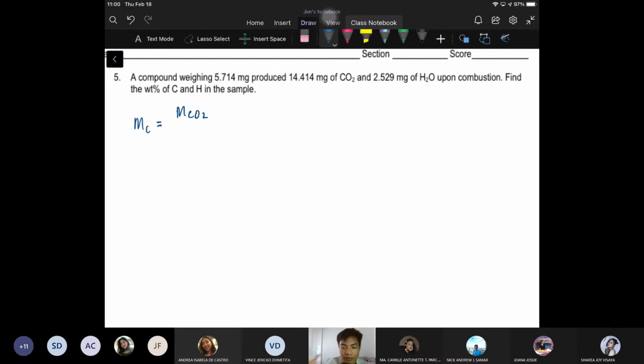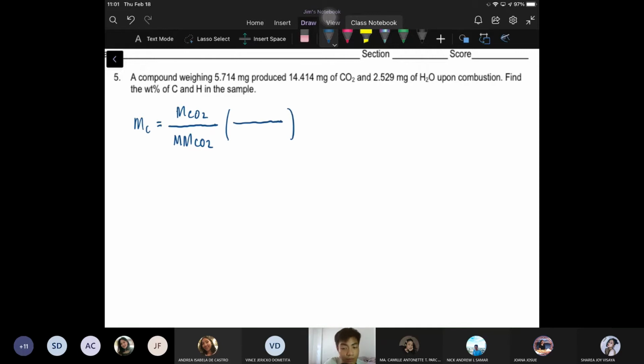So, you have your mass of carbon dioxide. Para ma-convert mo yun to mass of carbon, stoic. So, it means i-convert mo siya sa moles. Okay? Basta sinabi kong stoic, may i-convert to moles. Okay? Matic dapat yon. So, you have your mass of CO2. I-divide mo yun sa molar mass ng CO2 so that you will get the moles of CO2. And once you have the moles of the CO2, i-convert mo yung CO2 to moles of carbon. How? Using their stoichiometric factor.